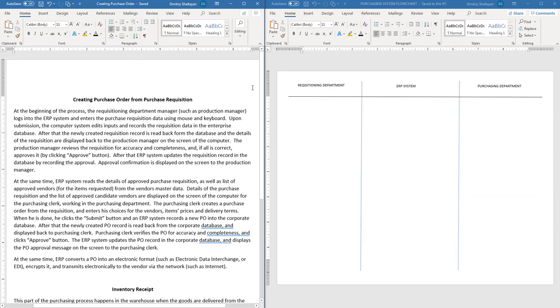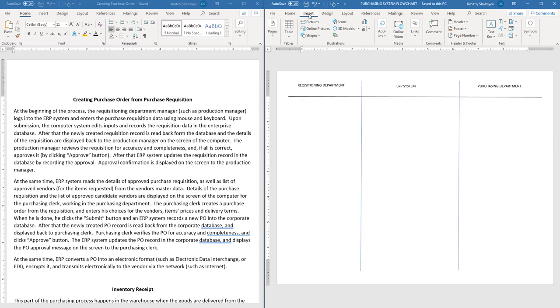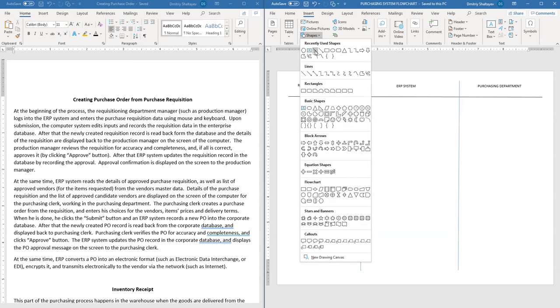So let's go ahead and get started. In Microsoft Word, there is a way to create flowcharts, because on the Insert tab, in the shapes, there are different groups of shapes, as you can see, and one group of shapes is related to flowcharts.